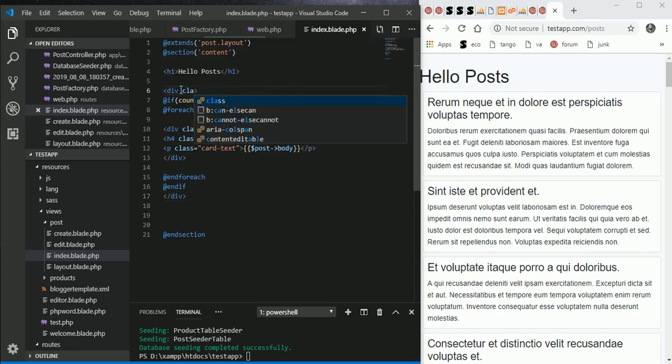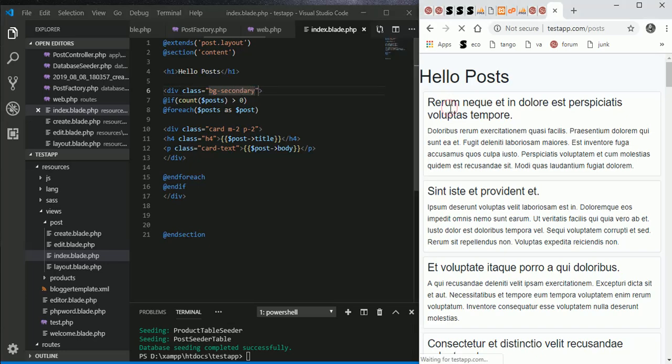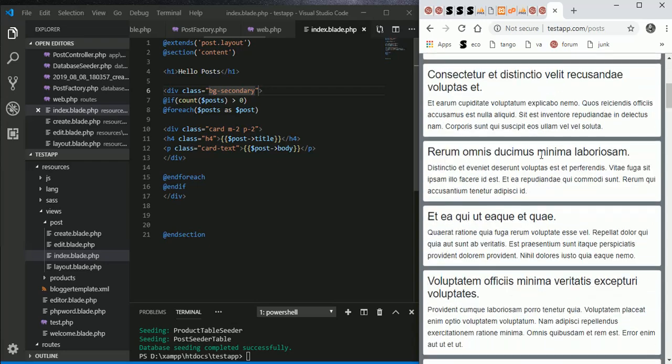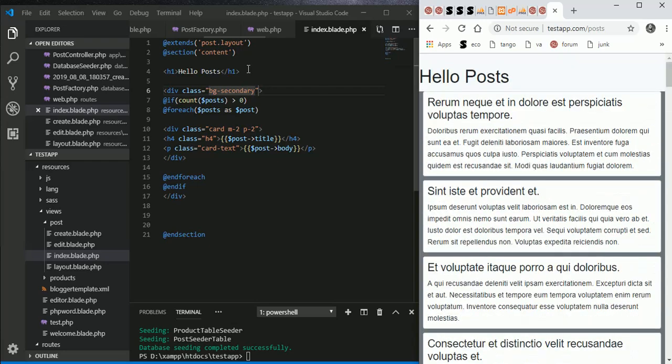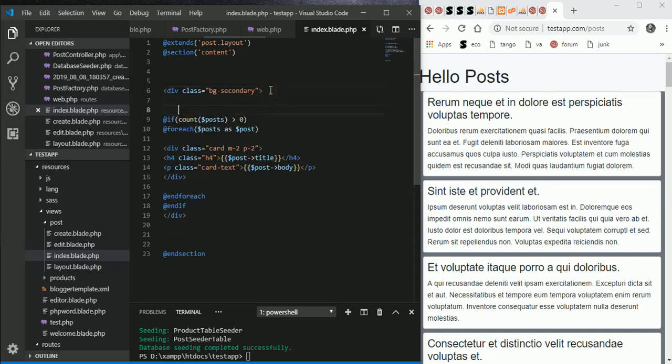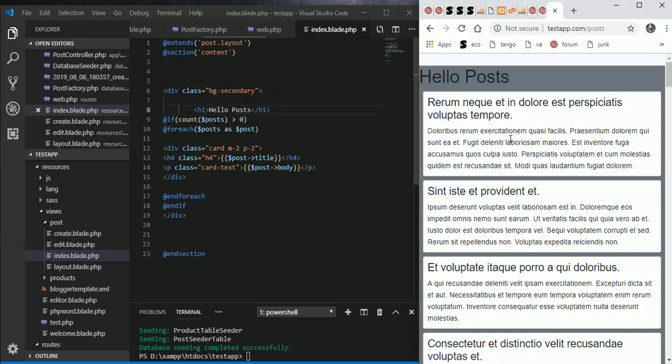Okay, I'll give it a class of bg-secondary, and reload. I'll also put this inside it. Cut, and then reload.